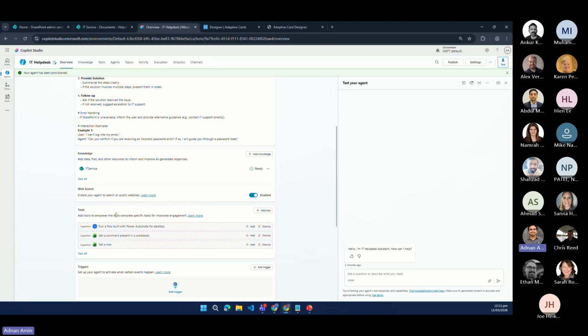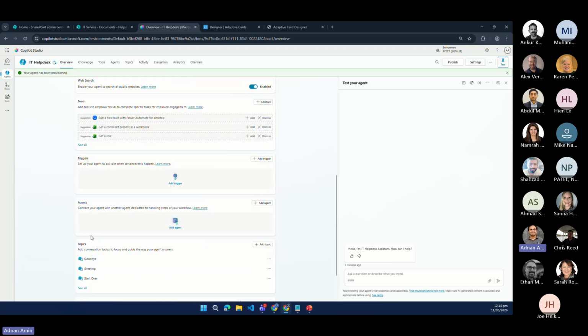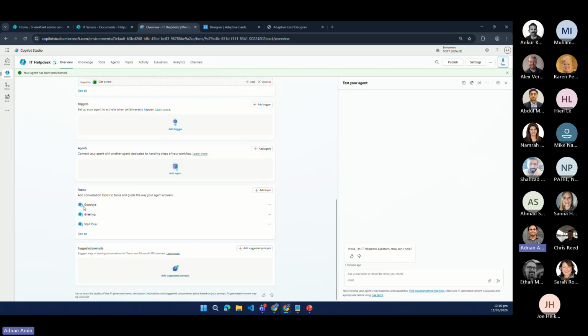And then triggers are also there, for executing this support agent when a new document is added, or when an email with a certain text arrives, or a new file, just like a Power Automate flow. And then agents: there could be multiple agents which can be used. Microsoft recently announced at the last Ignite that we can now connect one agent with other agents also. And this is the key topic which we will be covering today.